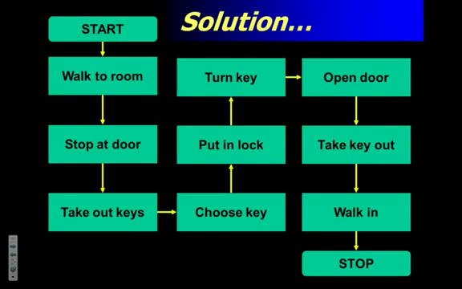This is like a board game, right? You just go, like in Monopoly, moving step to step to step. The simplest flowchart possible. It's all just steps. It's all just actions, moving from one action to another. But I took some liberties here. For example, when I said choose a key, that may be more of a decision happening there. So in the next one, I'm going to make it a little more difficult. Let's try this next one.